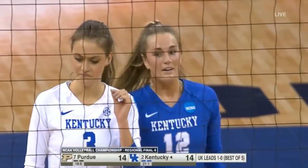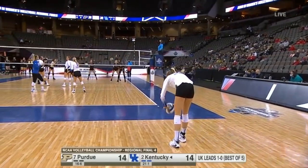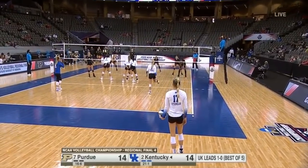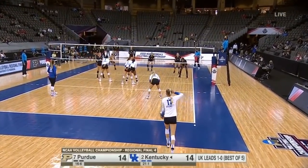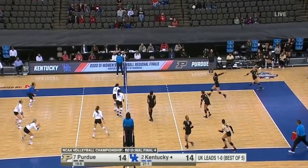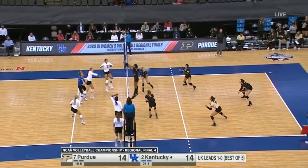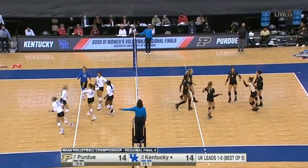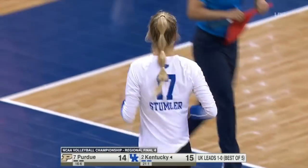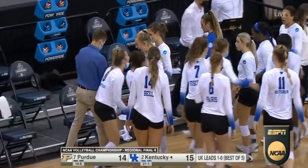Well, you know, that's what you say. I want to get a stretch of points here. We want to score one, get another one, side out right away. And who's going to extend the lead here? We could go point for point the rest of the way, though. Stumler can be available out of the back row. We'll have the media timeout after this point. Dug by Tharp. There is Stumler right on cue. I've been expecting that. Stumler serving and rips the pipe at the media timeout. Kentucky with a 15-14 advantage.